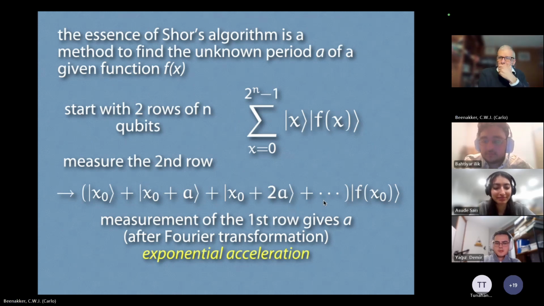Question: Wouldn't this be a threat to our encryption models? Yes, this is the operation which breaks RSA. This is why a quantum computer can break RSA and all variations of RSA which rely on the difficulty of factoring large numbers. Of course, there are other ways to encode information which do not rely on this, but all the typical ways to do this, which rely on the difficulty to factor large numbers, are all broken by quantum computers in this way.